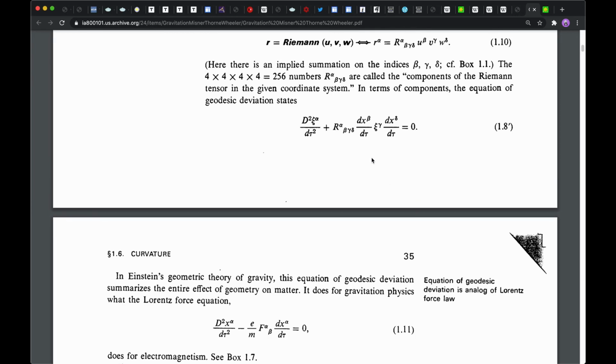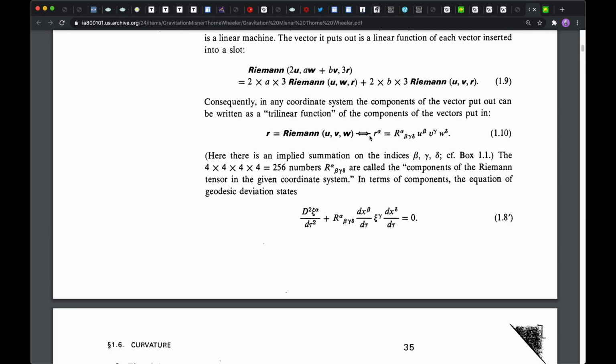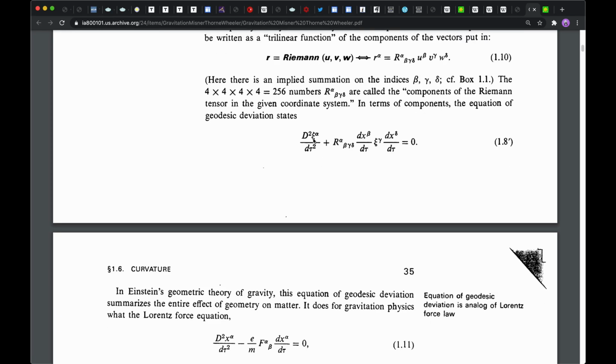And actually that equation is really similar to the equation you will obtain in general relativity, in which we will have that Riemannian tensor of the curvature here, and we will feed to it, I don't remember exactly what I'm feeding here. So basically CA here is just a coordinate of the particle, as far as I understand.